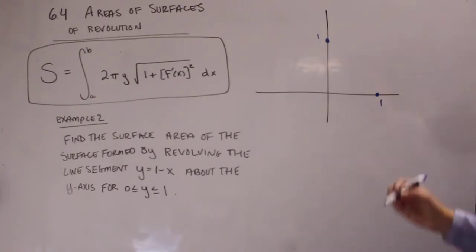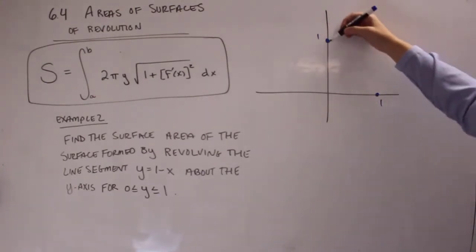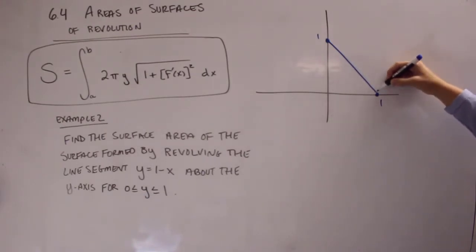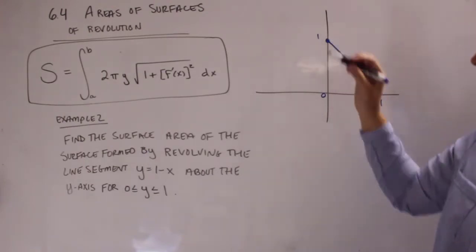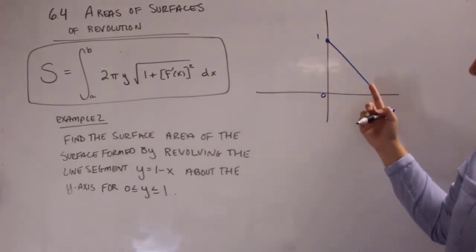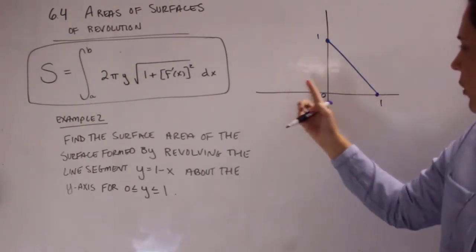So 1 for y, 1 for x. And it's a line, but it's just a line segment. And it's just this line segment because I'm told we need to go from y is 0 to 1. And down here, y is 0. And up there, y is 1.